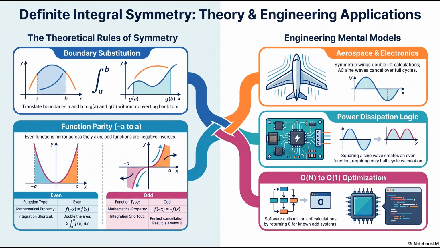Exactly. And the crucial takeaway for the fluid dynamics algorithm is that it doesn't have to recalculate the entire lift coefficient for the whole plane during a roll. Because the odd function zeroes itself out in terms of vertical translation. Right, allowing the computer to focus purely on the rotational moment. The math isolates the physics.